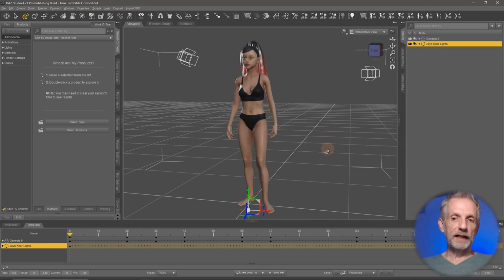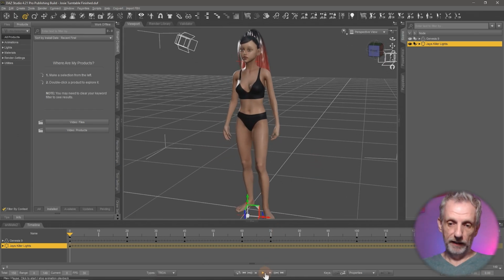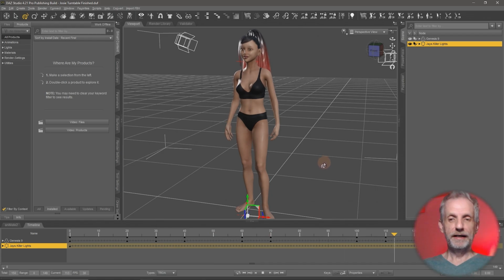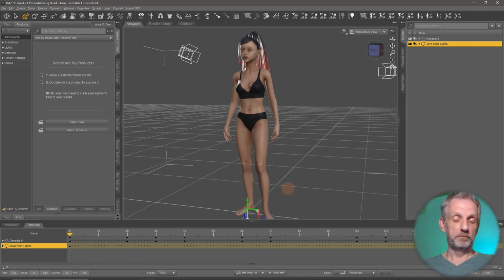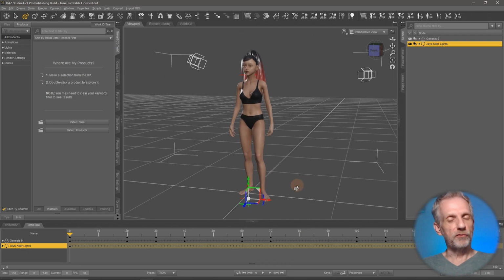I've got Josie here again. We've met her in the previous episode, and the only thing I've done here is I've kept her animation going and I've added some light, so she's still breathing, she still has her expression, and I think I'm going to use the whole 150 frames that I have here. So that number came about because we've already talked about this in the previous episode, but if you didn't have that, if you just wanted to do something from a static character, then anywhere between 120 and 200 frames is a good starting point if you're doing this in 30 frames a second. So 150 is just going to work fine for our example.